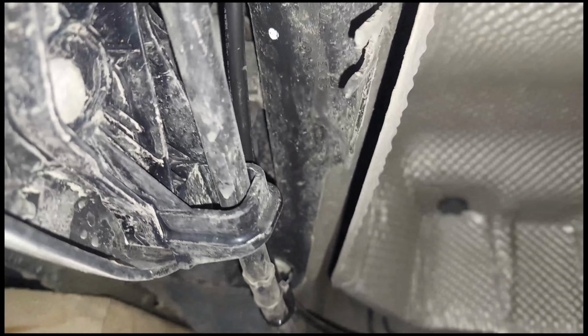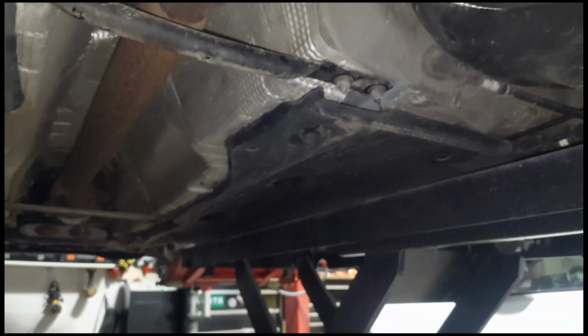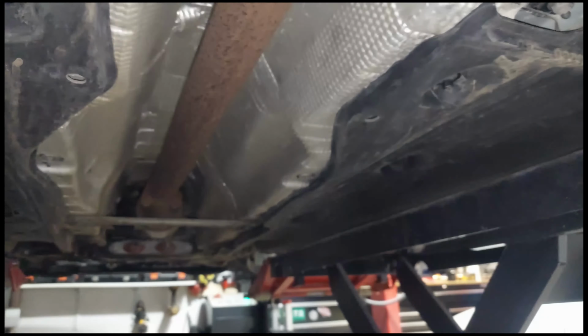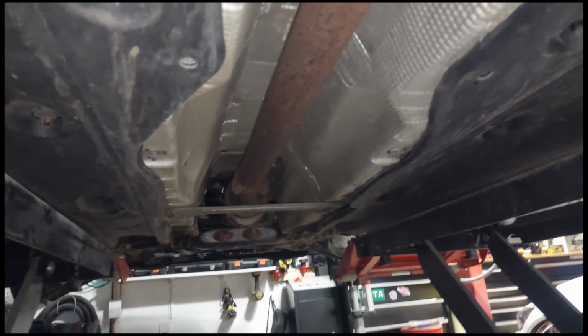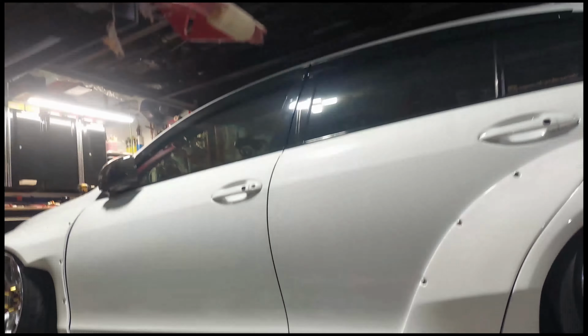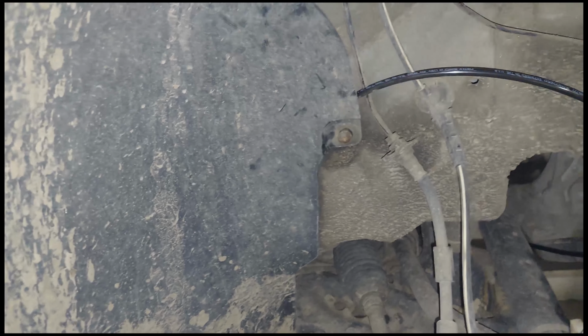So we're good there. Running along here, running behind here, going with the rear brake line around here, and you've got the beautiful panels, and then it's really easy back here to hide the lines underneath the panels. I love these cars. Then through the panels you can keep routing it, and it will protrude out to the front right here, and I have it nice and neat behind the shield, so everything's protected. It's literally protected from the elements.